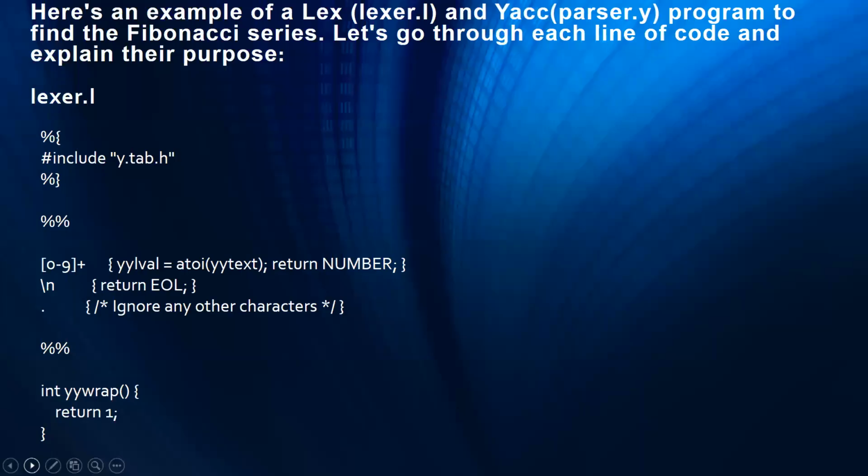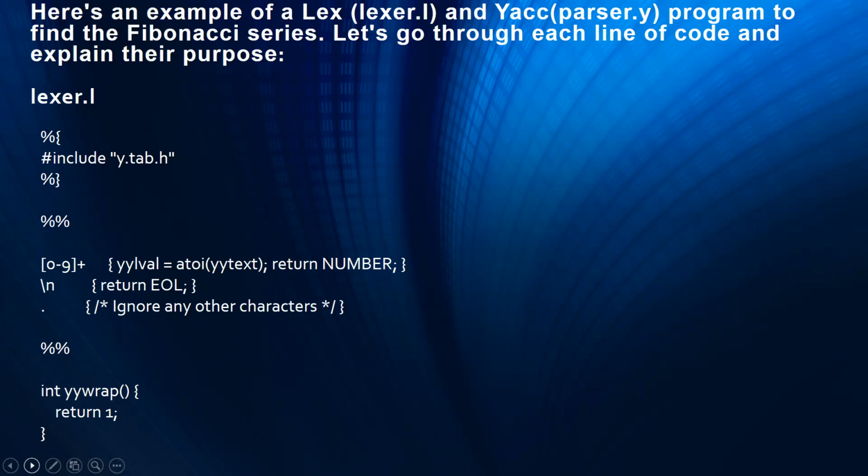So here is an example of a Lex and Yacc program. This is a program to print the Fibonacci series. Let us go through each line of the code and explain their purpose. First, this is the lexer.l, that is the Lex file. As we all know the structure of a Lex program, it starts with the definition section and then the rule section.